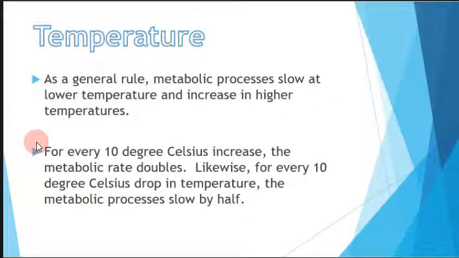As a general rule, metabolic processes slow down the lower the temperature. Y'all know this, right? When it's cold, we don't want to do anything. We just want to sit under a blanket and watch the ice outside, like last year, right? Should we write the first one down? I think they want you to know this. For every 10 degrees Celsius increase, the metabolic rate doubles. So here's what you just want to know.